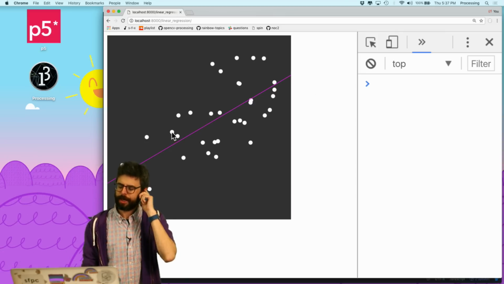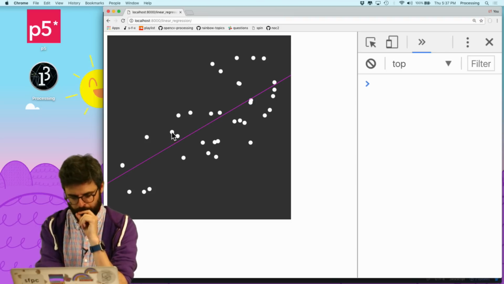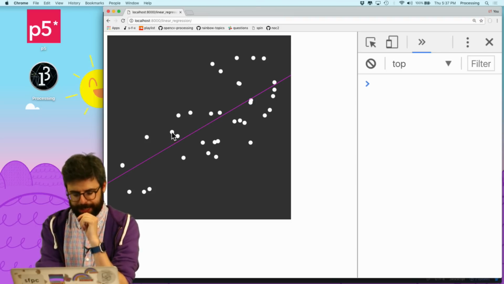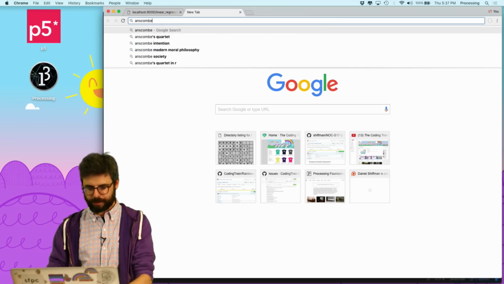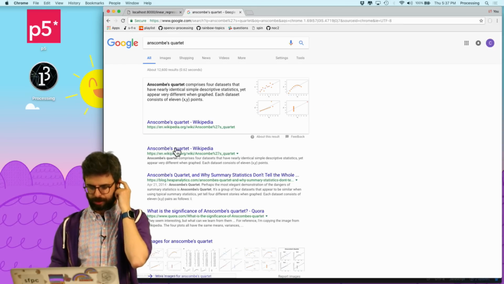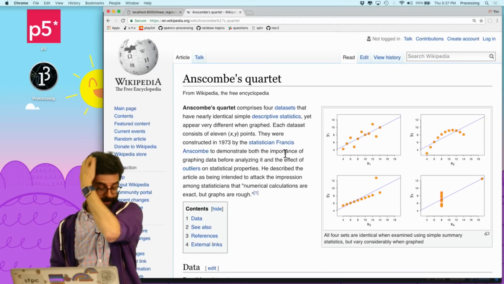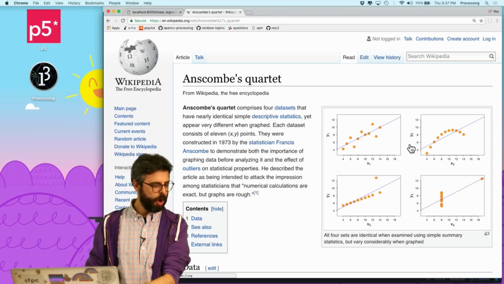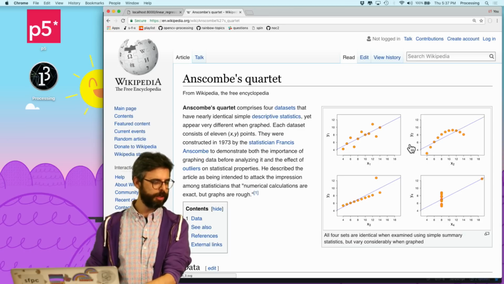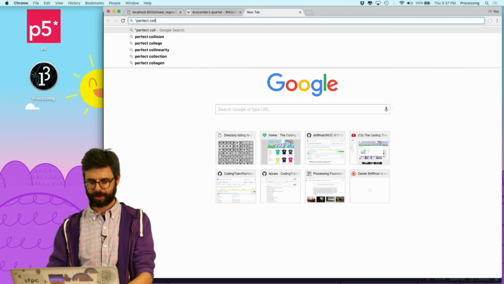Okay. So now what I want to talk about is model checking. This is a really useful thing. K. Weekman also pointed this out to me. When all the x's are equal, that's perfect collinearity. Perfect collinearity.